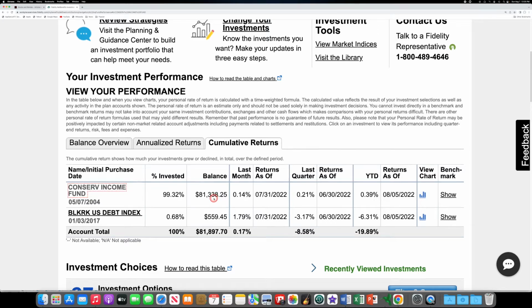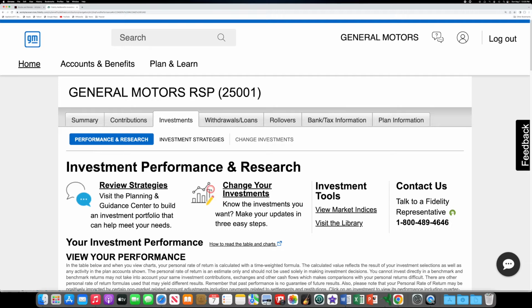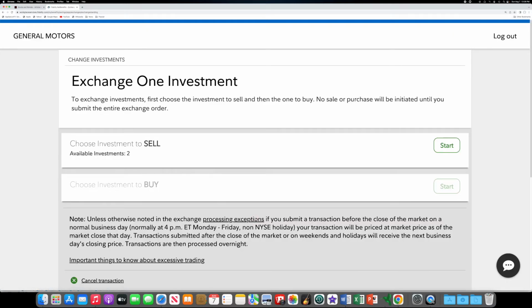So let's go up to the top. I'm going to click on change investments. And we want to change a current investment. I want to go to A to B. And you're going to click on start.